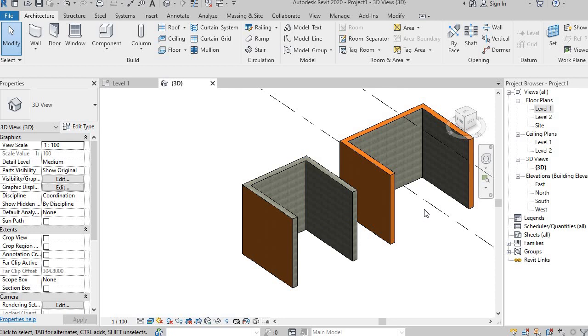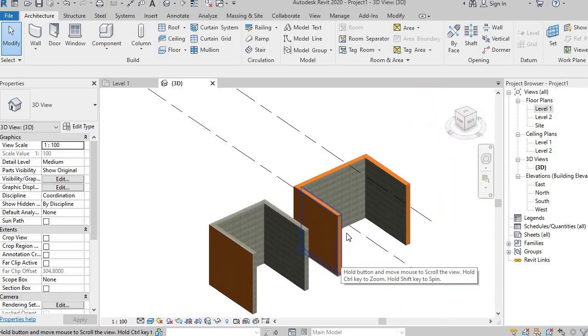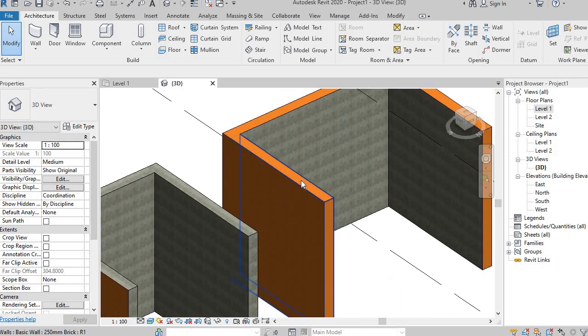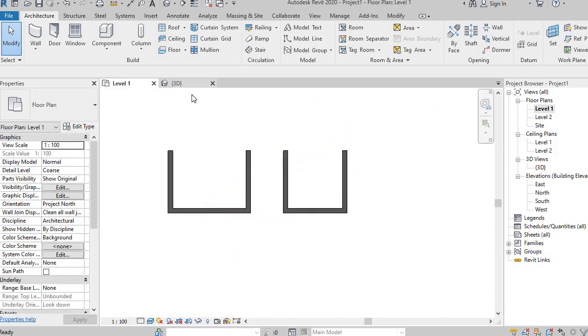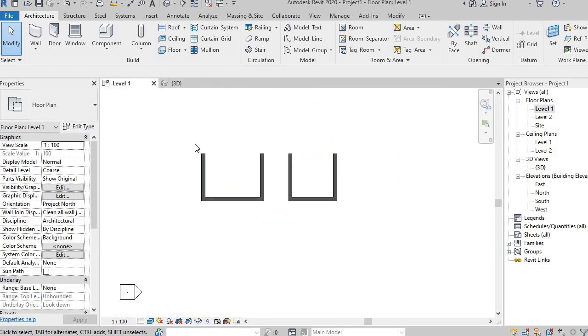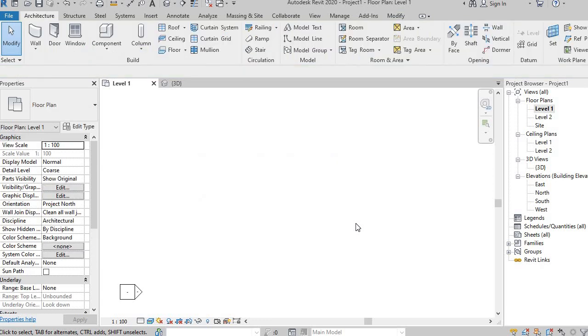So you can see the difference. Here the exterior part is covered on the top. That's the section, and here the interior part is covered on the top. That's the difference between exterior and interior wrap. So that's that. And now I'll show the different types of joints which are available while creating a wall.